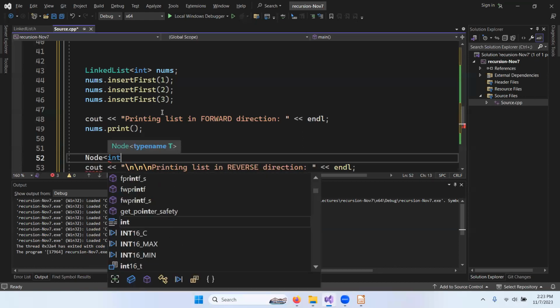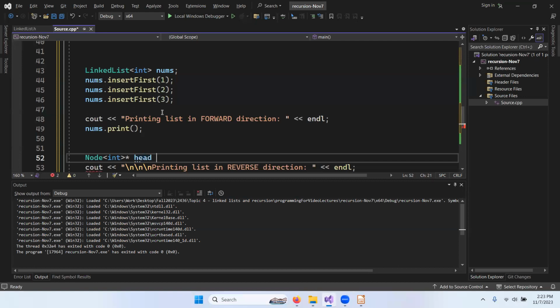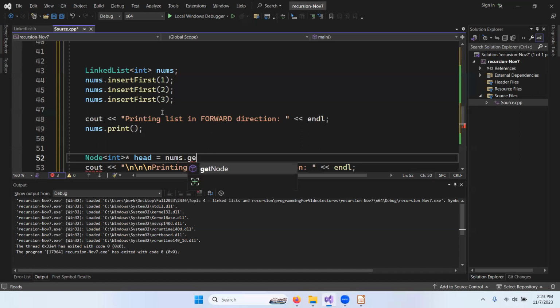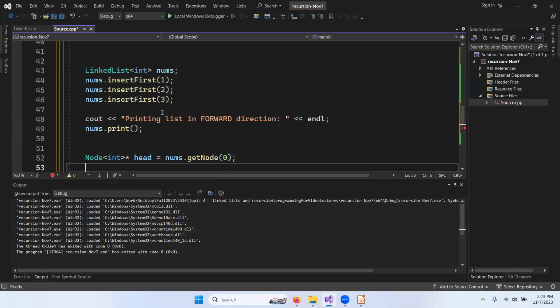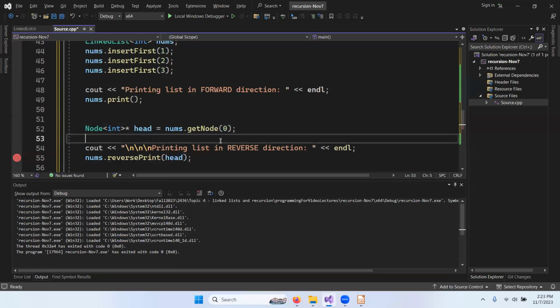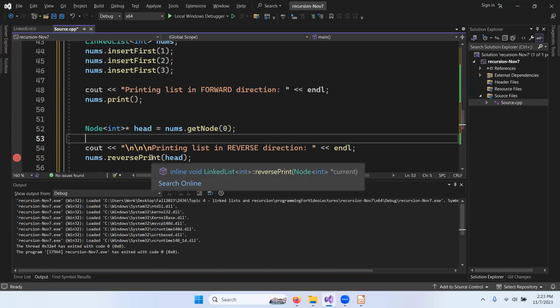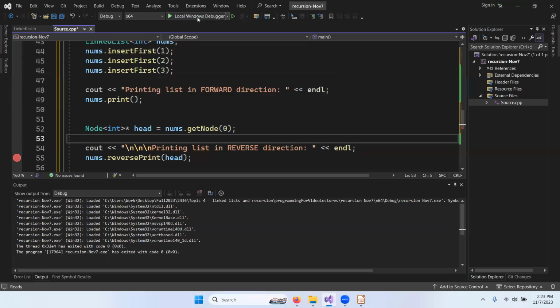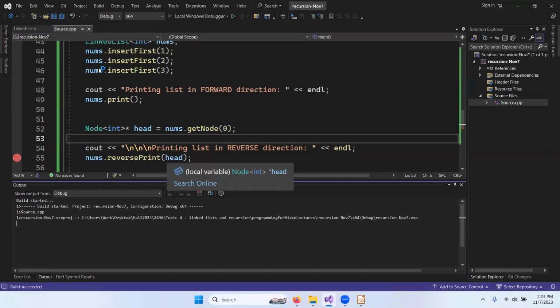So node int star head equal nums dot get node, and it takes node position, so it would be the 0th node, and we pass in head. And reverse print expects a pointer to the current node, not a node, but a pointer to it. Okay, so let's run and see what happens.